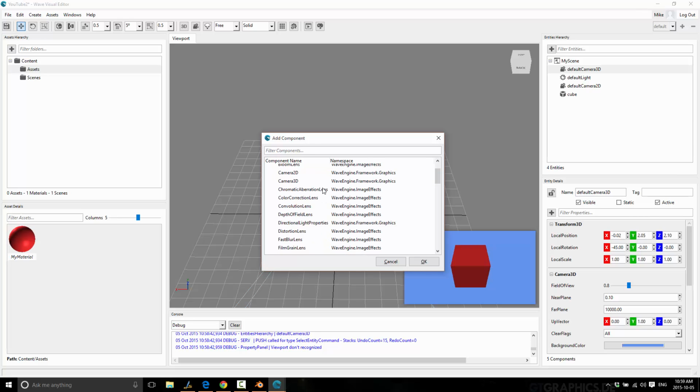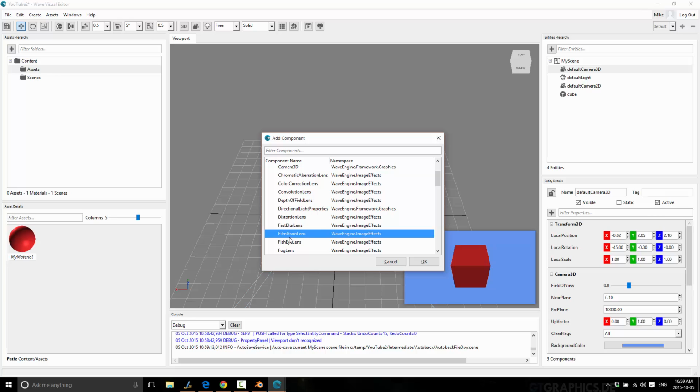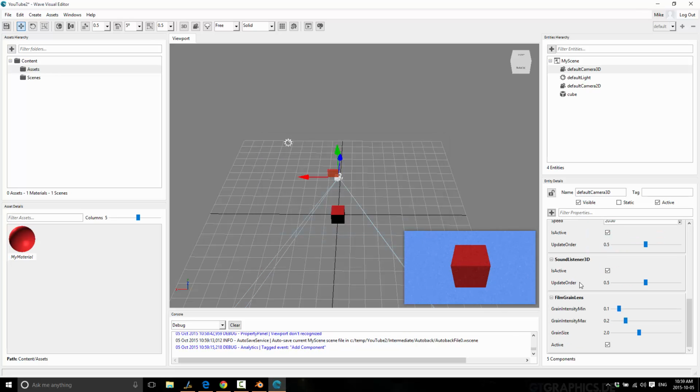So what we're going to do here is we're actually going to add a film grain to our camera. So just film grain lens. So we're just going to add a new component, and you'll see a new selection opens up here. We can change the settings here, and you can see in the preview the film grain actually being added. So we can add maximum, a lot more grain, increase the size, decrease the size, etc. So that's how the components work.